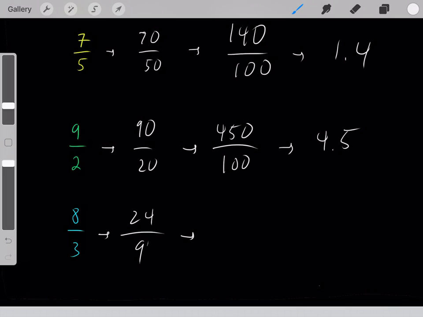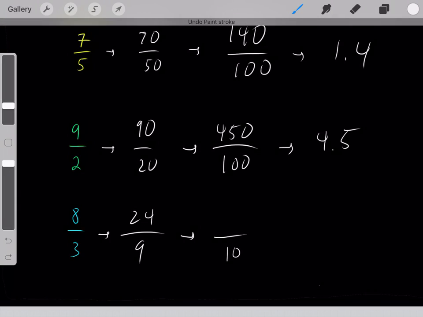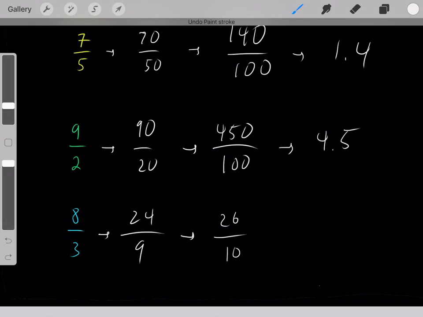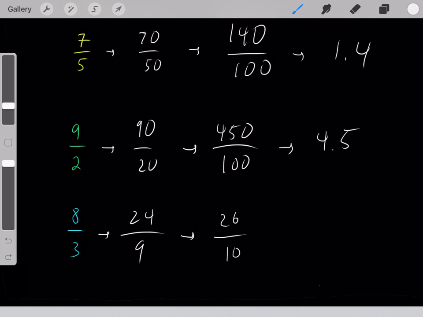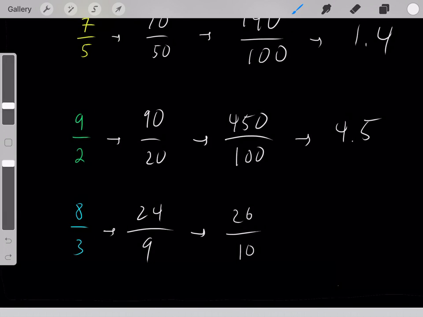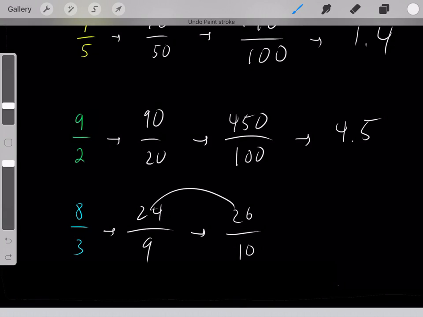So now what we can do is increase this to 10. And it's okay. We can increase this by a little as long as we increase the top by a little, so maybe to 26. Again, we know with a fraction, as long as we increase both by roughly the same amount, we're causing no change. So this is where estimation really comes in handy. In practice, you'll get better. But I promise, do these estimations and you'll see the answer really isn't changing as long as you're being careful. Like this one, we increased the bottom by about 10%, so we would have to increase the top by about 10%.